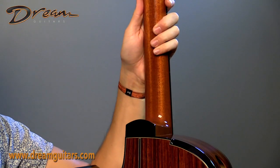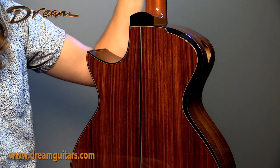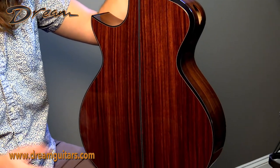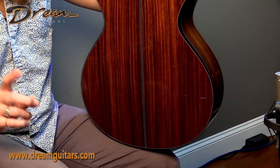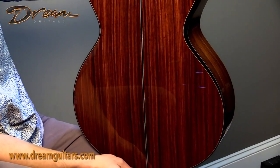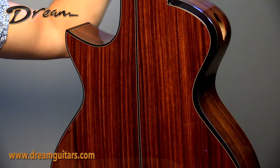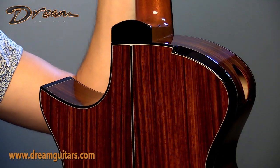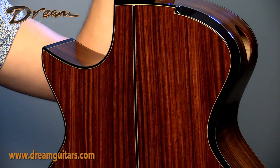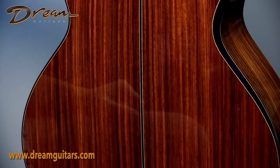And let's get back here to this gorgeous rosewood. So very, very straight-grained Amazon rosewood. It's so straight, at first glance, you might think this is Indian rosewood. But in fact, 'tis not. It's, in fact, much nicer than that. Really good-looking stuff. And this super straight-grained rosewood is very stable, and it's going to continue to be stable for years to come. You don't have to worry about the fragility that comes with very dramatic figuring. This is here to stay.